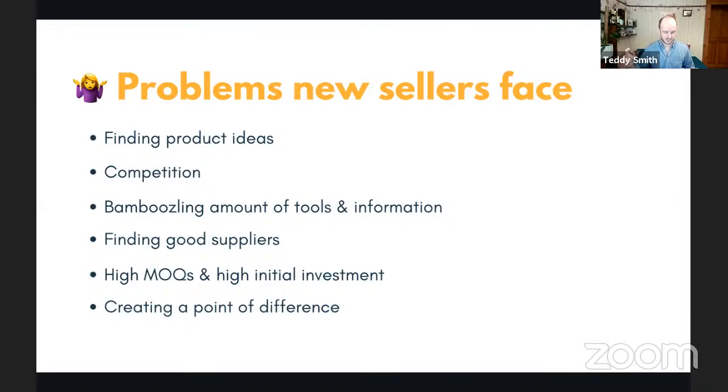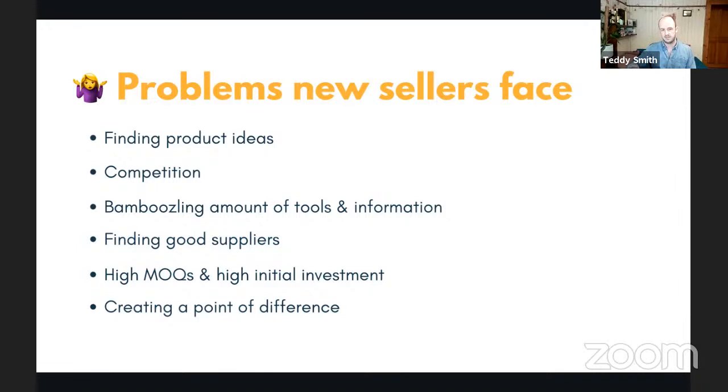From just the tools off the top of my head, you've got Helium 10, Jungle Scout, AmzScout, MerchantWords, Sellics, Seller App, Blackbox, Cerebro, Hello Profits, Keywords Everywhere, Sonar. If anyone can think of any more, let me know in the chat, but there's tons and tons of these tools. I think a lot of this stuff is basically a bit of a distraction, because a tool is not a good replacement for product research. And you've got to remember that everyone else has access to these tools as well.